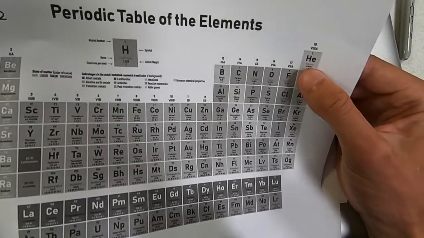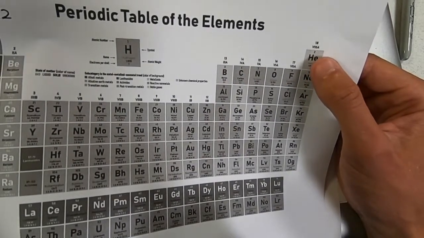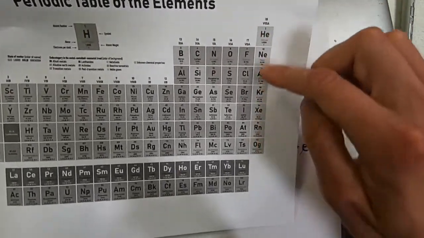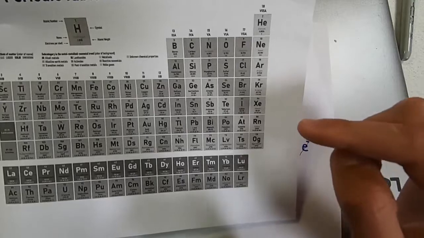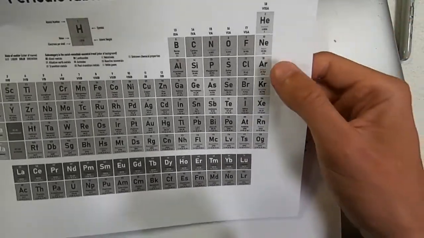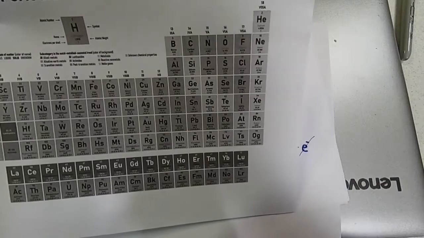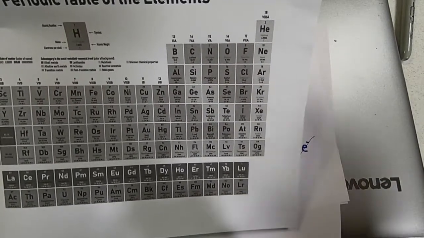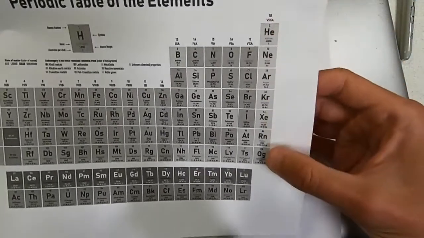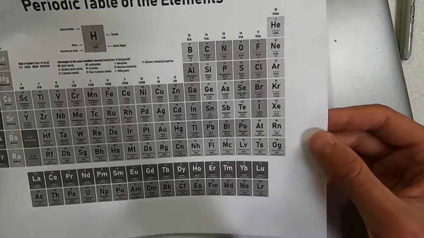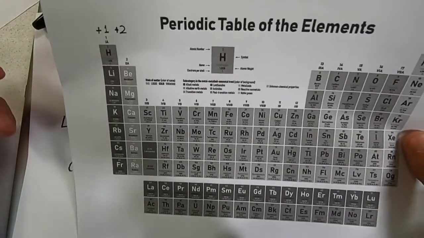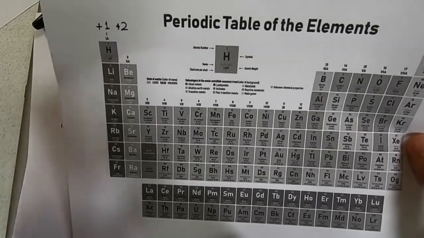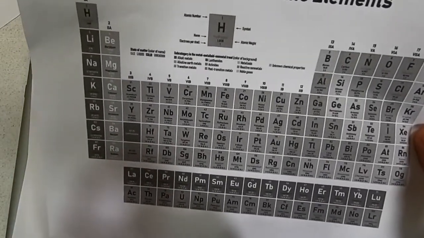Helium already has two. It's one of our noble gases. So all of the elements in this column, helium, neon, argon, and so forth, are noble gases. They have all of their orbitals filled, so they don't really want to form bonds with any other elements. And so usually when you see these elements, they're by themselves. Then we have various rules that determine what our different oxidation states are.